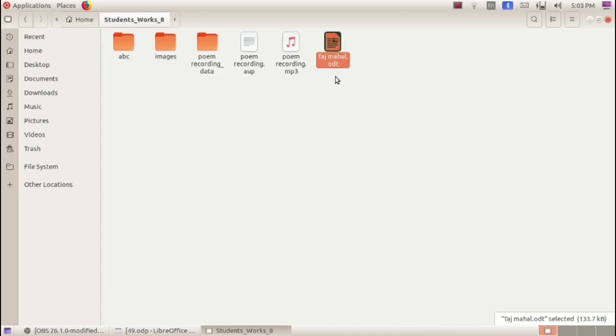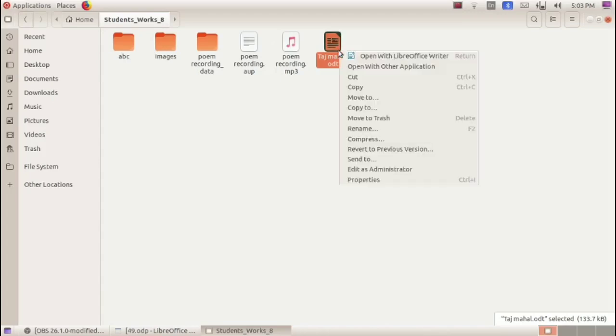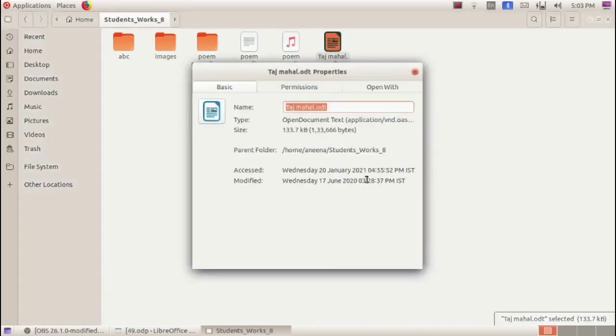For that, we have to right click on this file, then select the option properties, and in this properties we can see the path of this file. See, home Aneena students work 8. That means the file Taj Mahal is stored in the students work 8 folder in home folder. Okay, so this is the path of the file Taj Mahal.